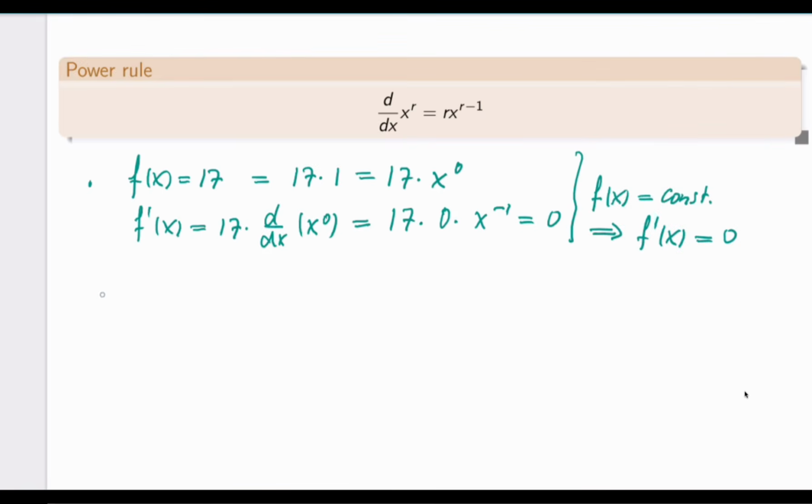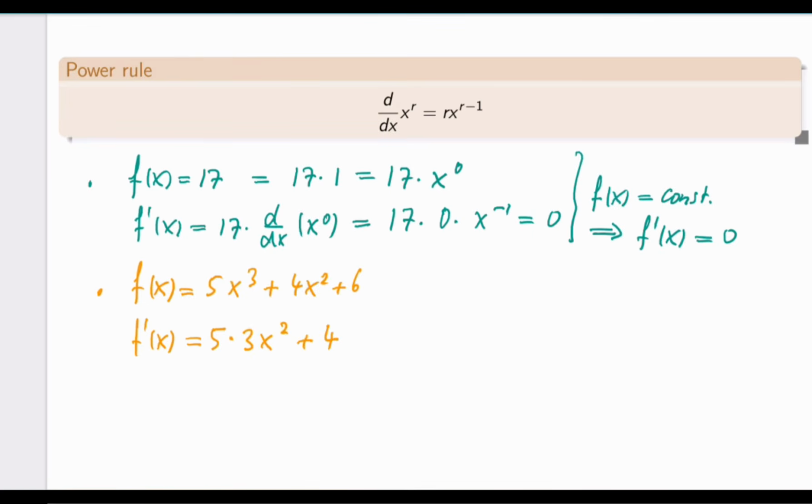And then one more example. So let's do a polynomial. Let's say f of x is 5x cubed plus 4x squared plus 6. And then the derivative is f prime of x. So 5 is a factor which I can leave. X to the 3 I use the power rule. This is 3 times x squared.